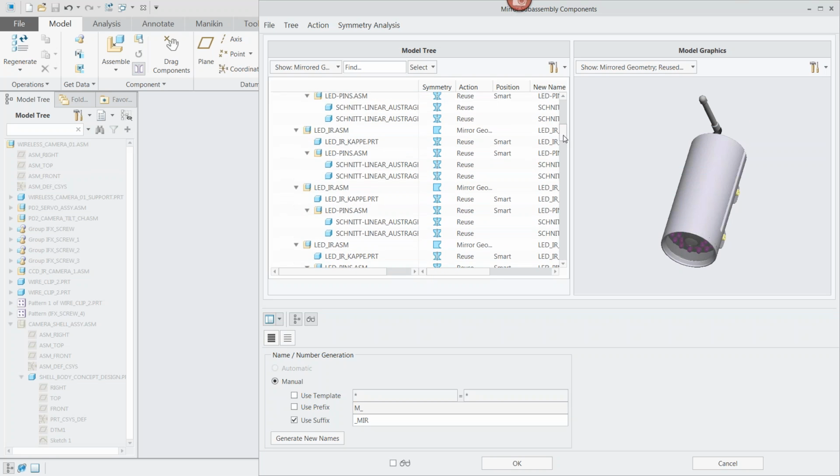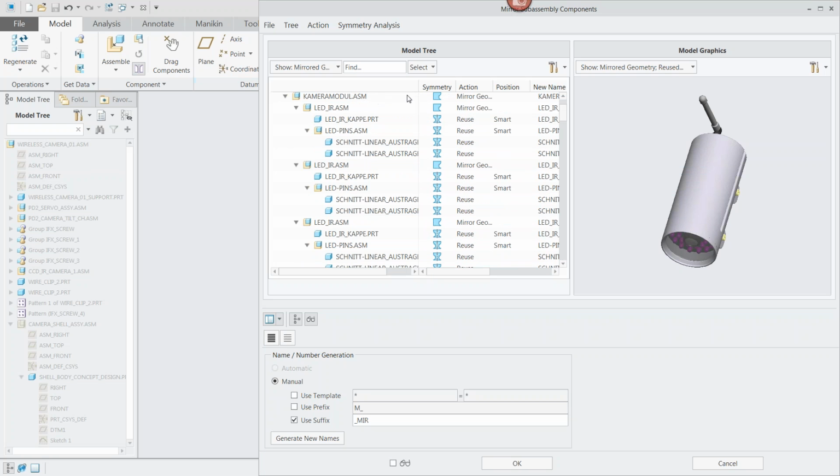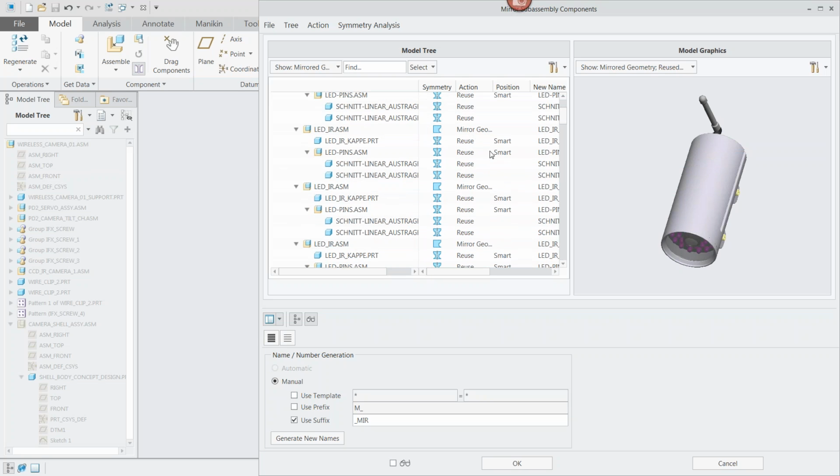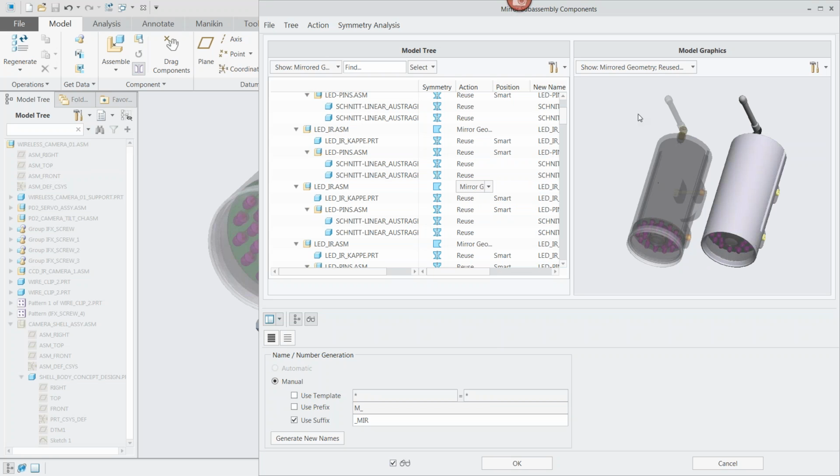And so the system actually goes in and takes a look and says, all right, for this specific part, we're going to mirror this, or we're going to reuse it. Or we might even exclude some things. And so this is what the system comes up with. Now, myself, if there's something that I want to override, certainly I can do that. There's a drop-down box. I can mirror, reuse, or exclude. So that's no problem. And then we can also take a look at what this looks like.